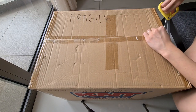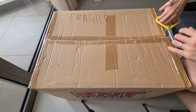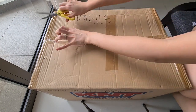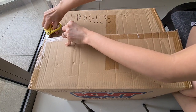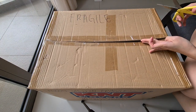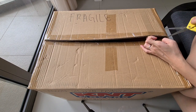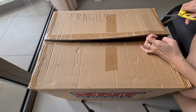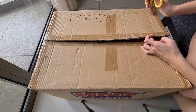So that means there should be some teas and also makeup. This is so difficult to open. So this is a box of makeup but I think I had some space on top and that's why I filled it up with some tea. I have another box called box number two which is just skincare. Since this one has some tea in it, hopefully there isn't that much to put away. I think a lot of it is still makeup. I can't talk and cut this at the same time, so I'm gonna cut it first.